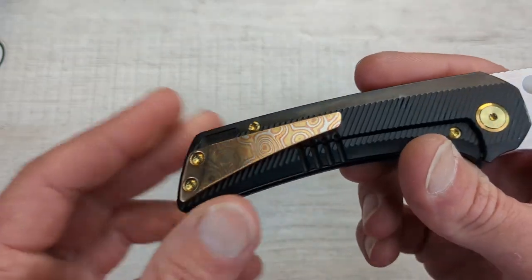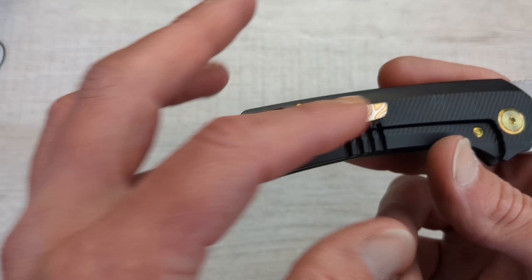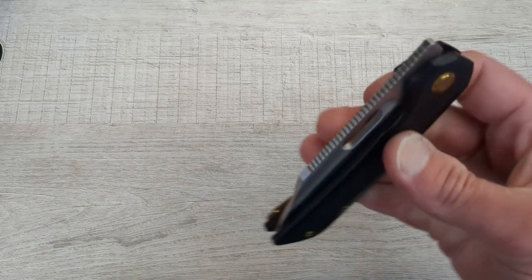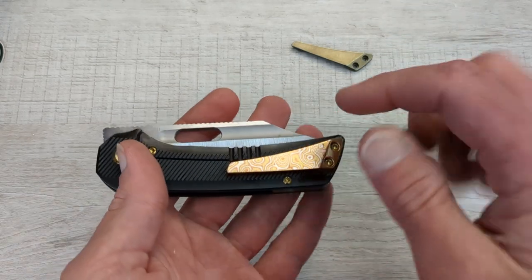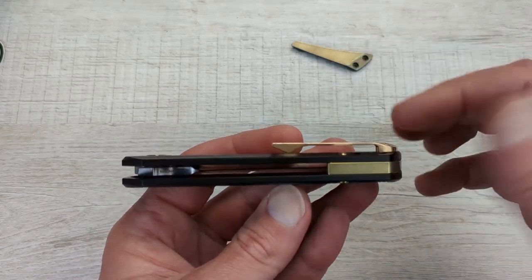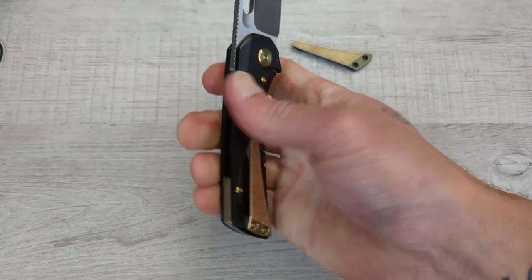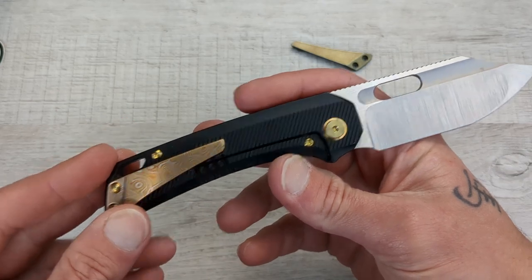The accents to this knife are like a brass almost, and there's hints of brass or a yellow gold in the pocket clip, so it just really goes together very well. And I love EDC's pocket clips. In my opinion, not only are they aesthetically pleasing, but they work very well. You have a nice ramp there, lots of room under the pocket, and they're very ergonomic. I love how they feel in hand. You do not even feel the pocket clip at all. It's perfect. Perfect design, perfect execution, perfect aftermarket accessories.